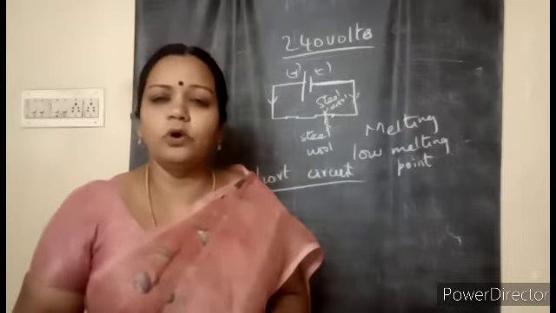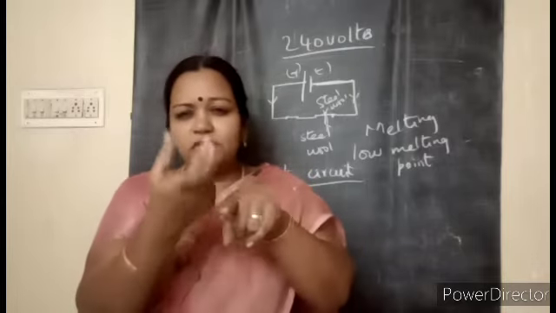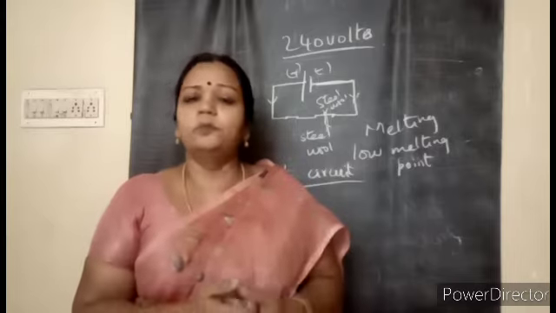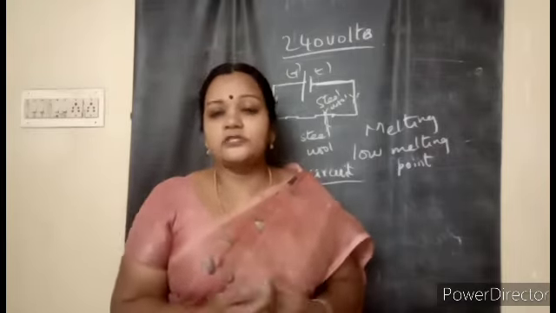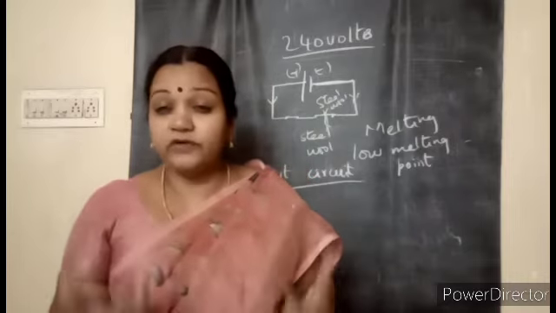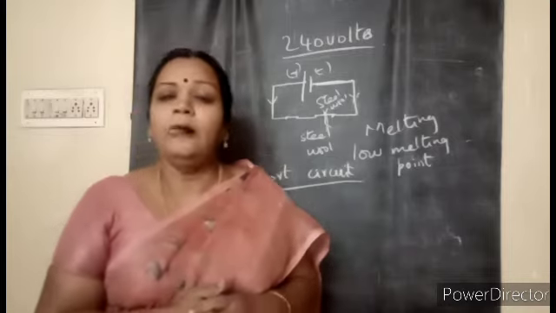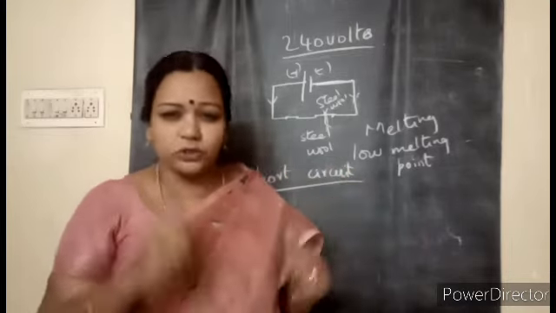Is it possible, children? How costly? And also it will lead to a fire accident. When two wires are touching, you might have seen sparks coming out. If nobody is at home, or there are other things which can catch fire, it may lead to a fire accident also. You might have heard about these in the newspaper, fire accidents due to electrical leakage and short circuits.